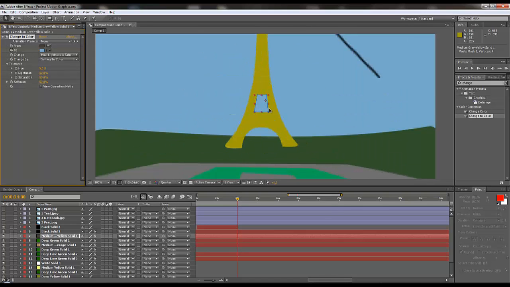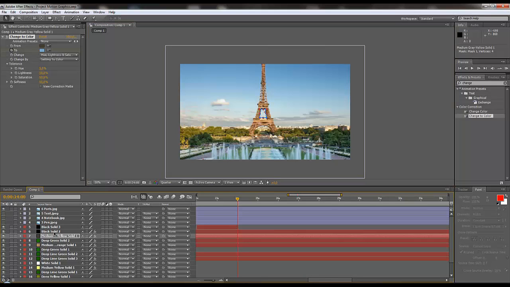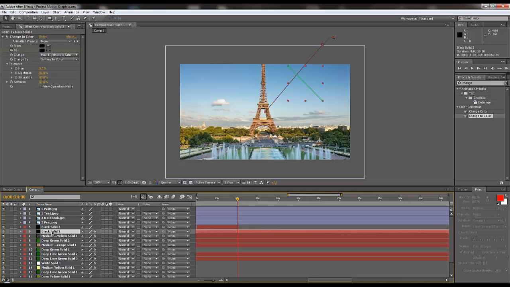Cool. Yeah, it looks kind of like the Eiffel Tower. It's not great, but yeah. Can't really expect too much with only like 5 different layers. Turn it back on. Yeah, so that's good enough.